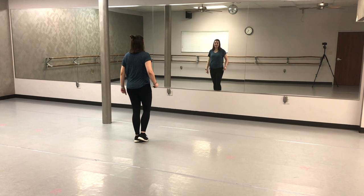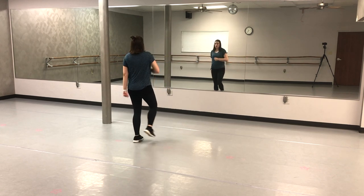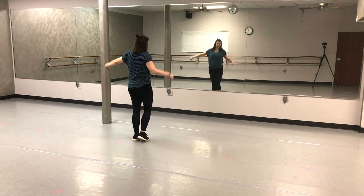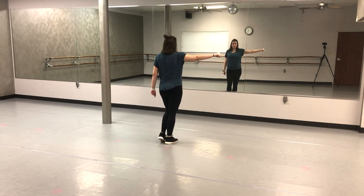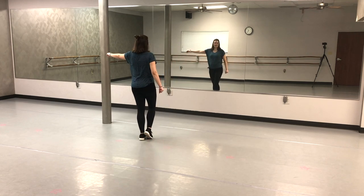1, 2, 3, 4. Okay? 1, 2, 3, 4. Reach, throw, reach, throw. I'm going to let that right hand fall down as my left hand goes up. Reach the right arm, pull the right arm. Reach the left arm, pull the left arm.